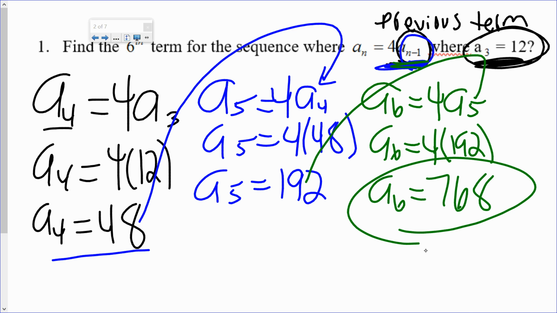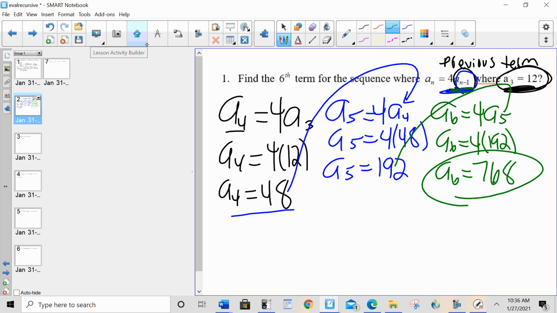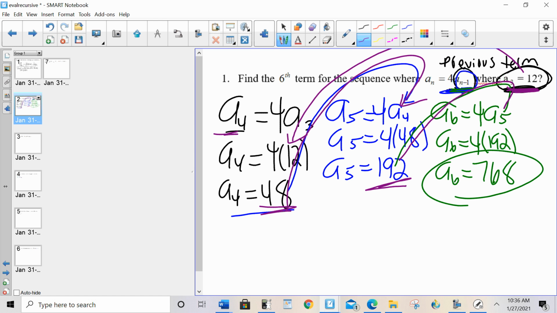So it's easiest to see this once it's already written out. I start with the term after the one they give me. They gave me the third term, so I start with the fourth term. I'm substituting the third term in to find the fourth. Then I'm substituting the fourth term in to find the fifth. Then I'm substituting the fifth term in to find the sixth. And where am I substituting it? I'm substituting in the a_{n-1} slot because a_{n-1} means the previous term. This takes a couple of examples for you to get the hang of it, but once you do, it's really pretty simple.